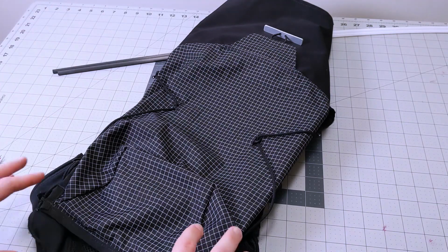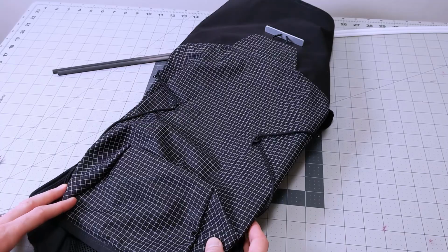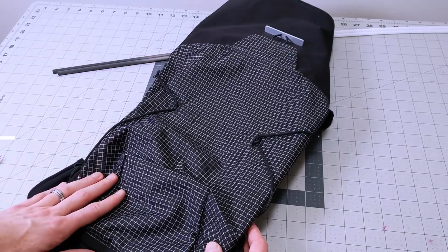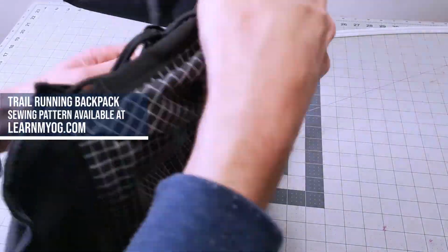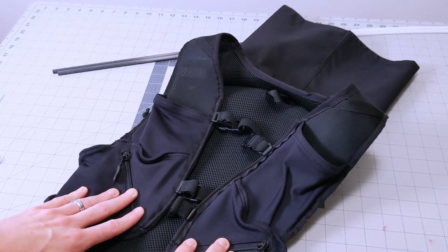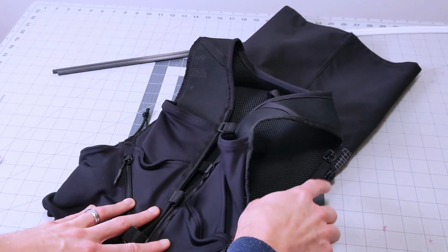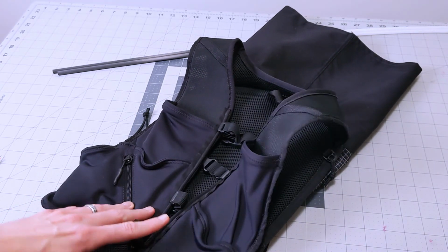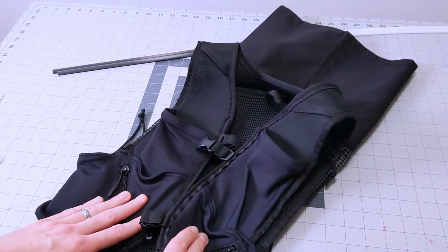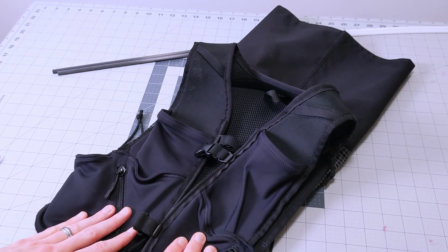Hey guys, it's Tim. And if you guys remember this bag, this was my prototype trail running backpack that led to the pattern in the video series that I sell on learnmakeYourOwnGear.com. What I'm going to be doing today is, I've never actually gone back and remade the straps for this pack. So I'm going to be seam ripping the whole thing, or a lot of it, removing these straps and then remaking them in the newer style that matches my pattern.